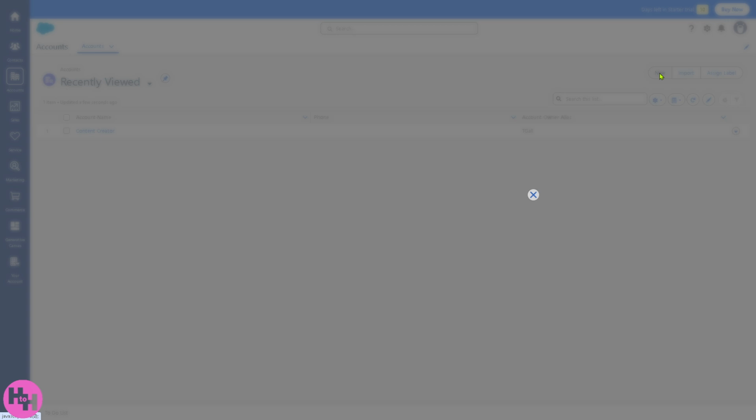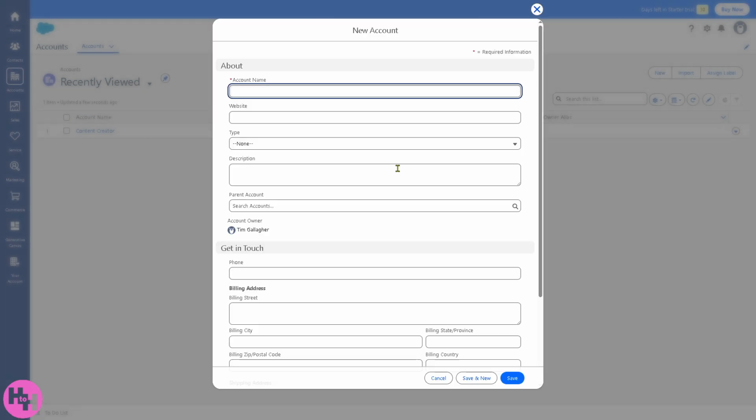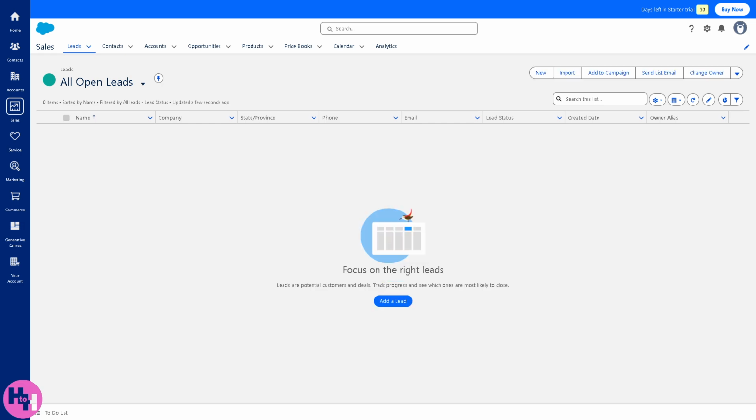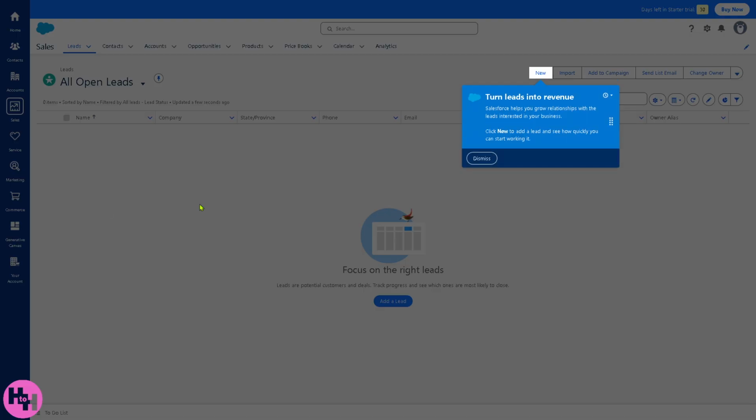If you want to add a new contact or account, you can do that here. All right, so we're going to skip this. This is for if you have bulk data entry. We're going to go to the sales. So the sales is a section here for you to manage your leads, opportunities if you have deals, pipelines, forecasts, and for performance. So how does it work?